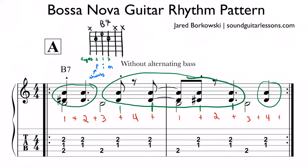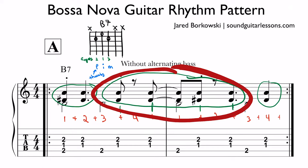I have exercises to get that really locked in. With a little patience, you will totally nail it. So we want to be able to play each part by itself, and I demonstrated the bass by itself, and that's easy because it's just straight half notes, but we want to be able to play this upper part by itself as well.